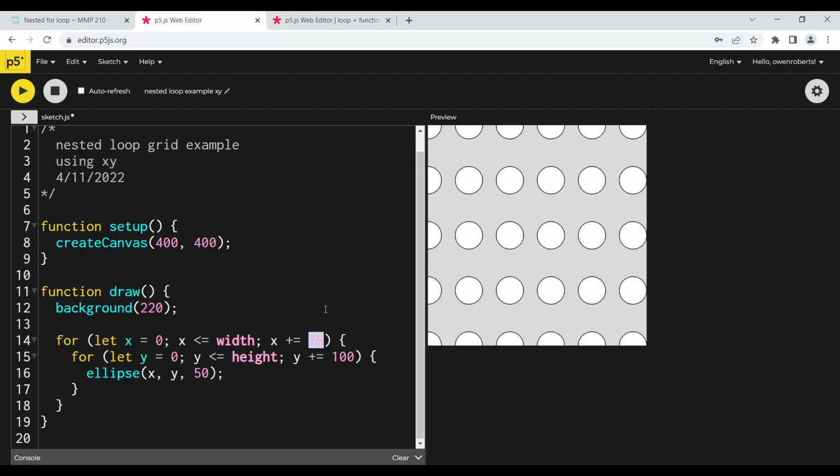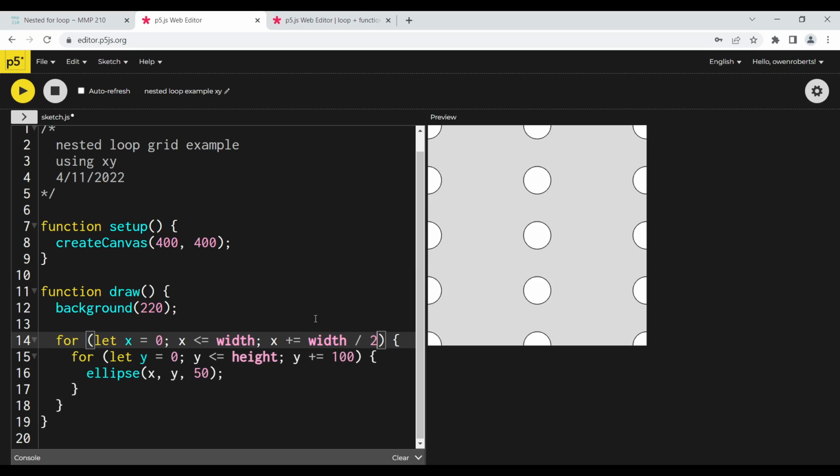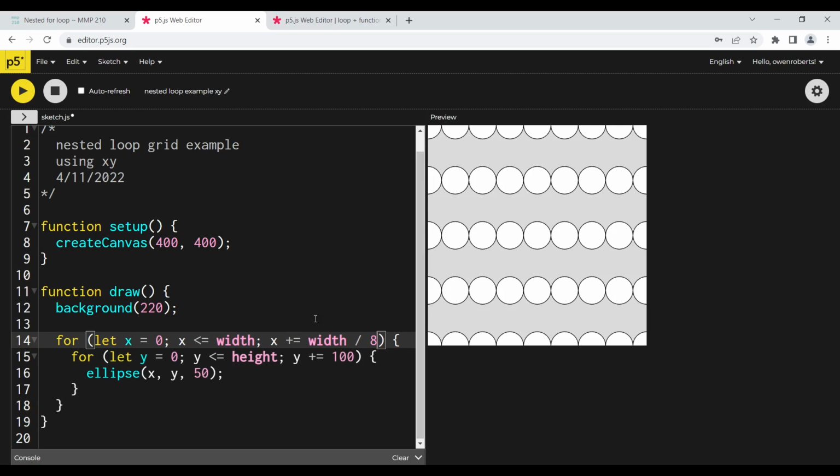So you might want to use variables here, like you could say width over 2 to have 2 columns, or width over 4 to have 4 columns, width over 8. So you can use variables in this section as well for how many columns you want.